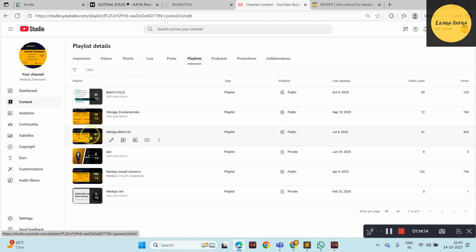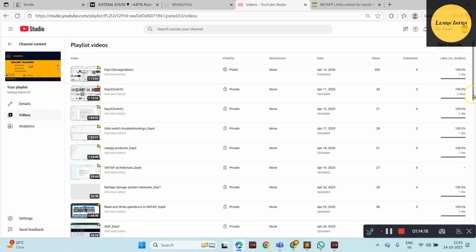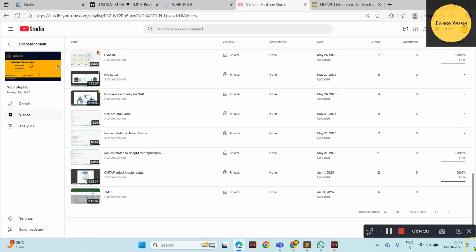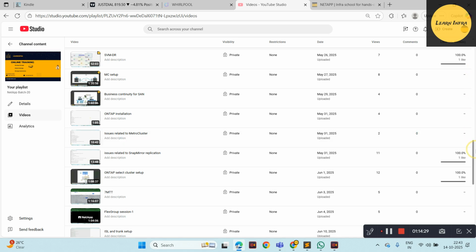This is only for L2, I'm saying. For L3 there'll be much more. This is one batch. In this batch I did not give CVO. In the next batch I'll do CVO, which means Cloud Volumes ONTAP. Here I gave CVO, yes, but only for Google. I didn't give it for AWS and Azure, so I will do that in the next batch.